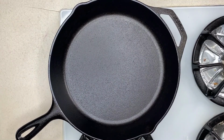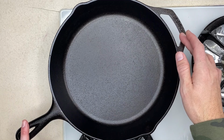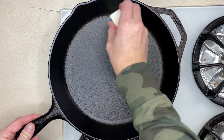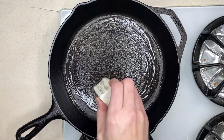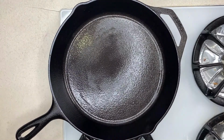Okay, go ahead and grab your non-stick pan. Today I'll be using my cast iron skillet, and heat it up to a low medium heat. And we're gonna wipe it with butter. Once your skillet is heated and ready to go, we're gonna add 1/4 cup of the pancake batter.